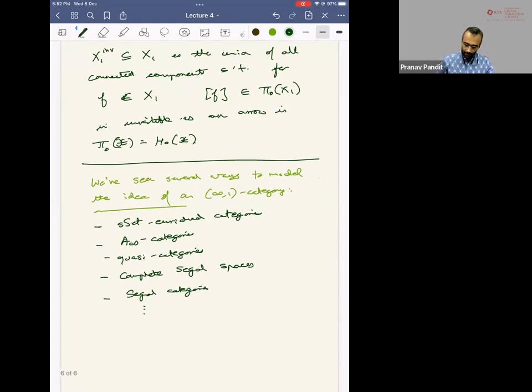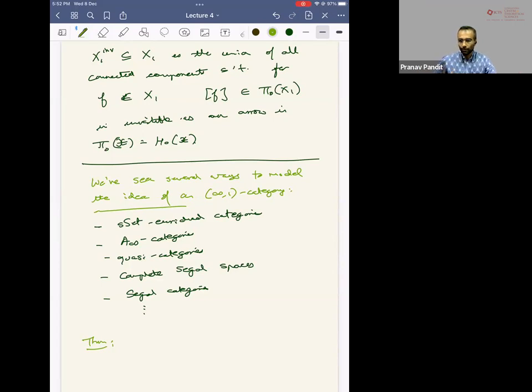And the theorem, the big sort of theorem in this field. So in the beginning of higher category theory, it wasn't clear how to make the idea of a higher category precise. There were all these different ways of thinking about it. And a priori it wasn't even clear how you compare them. You need a common framework in which to say that this way of thinking about infinity categories is the same as the other way.